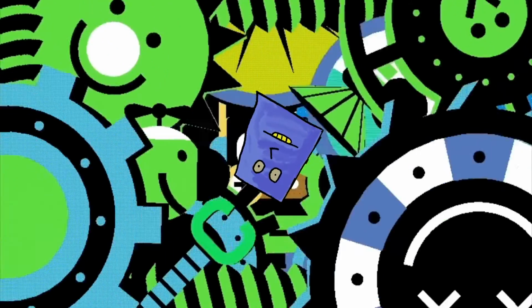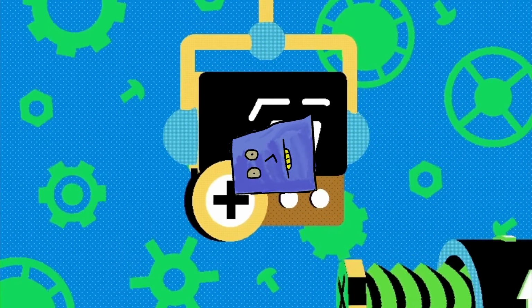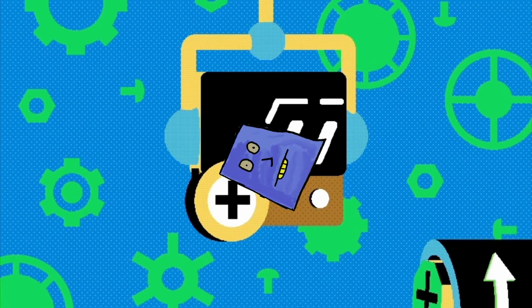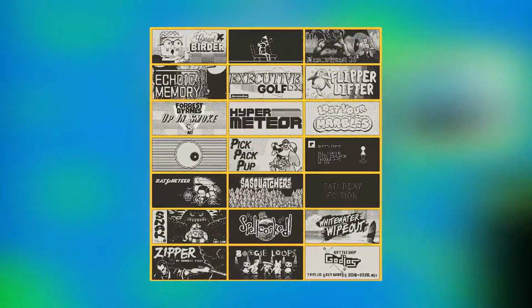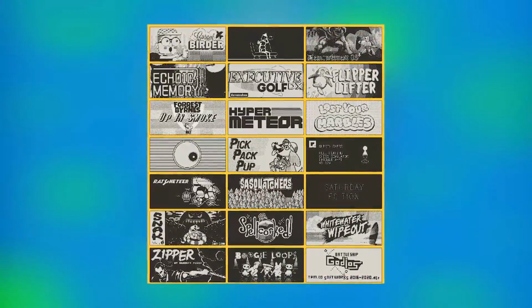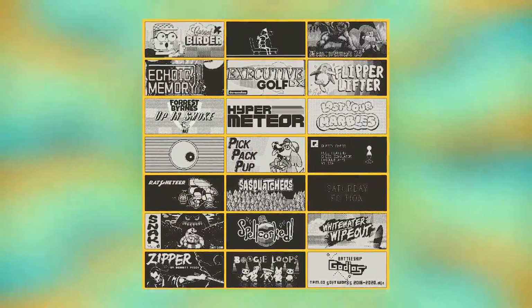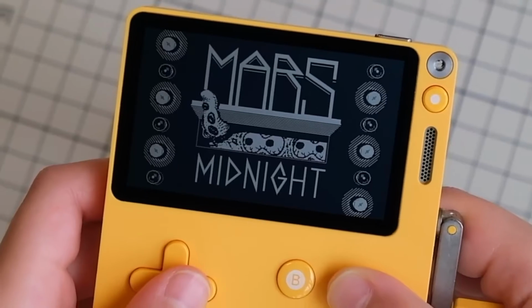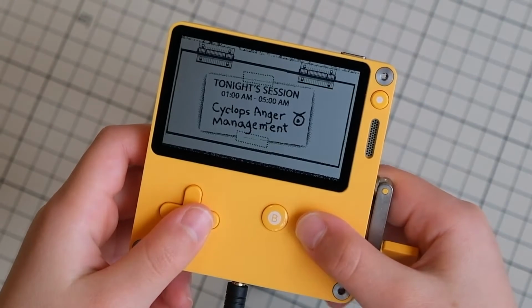I also think Panic has been successful in their choice of developers and games to showcase, purely because of the aesthetics of these games. The games themselves seem to either go hard into the retro realm and how they present themselves, or they show off an undoubtedly contemporary illustration look with bubbly, appealing character designs and quirky game concepts.